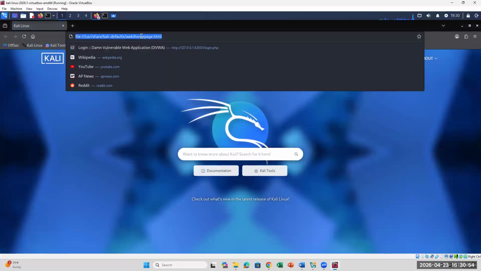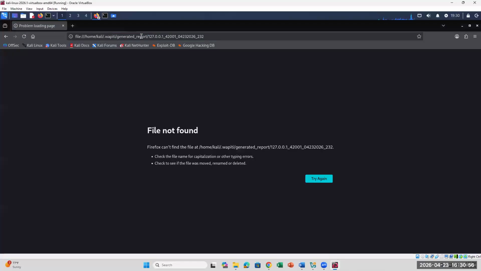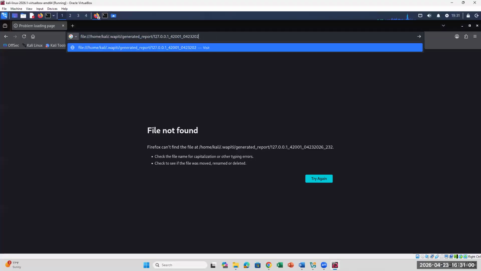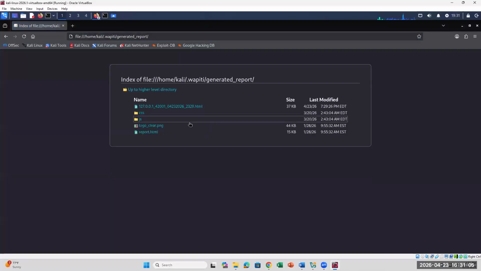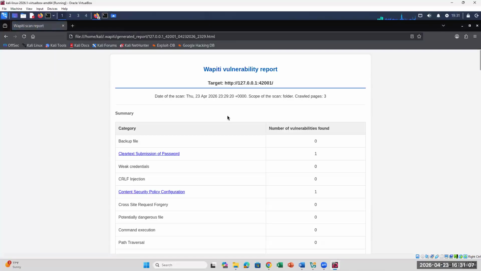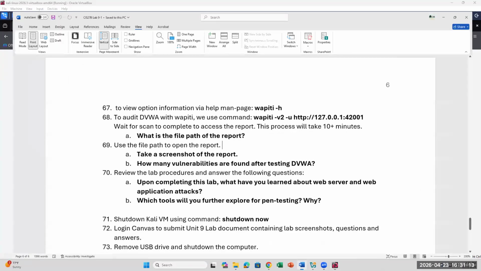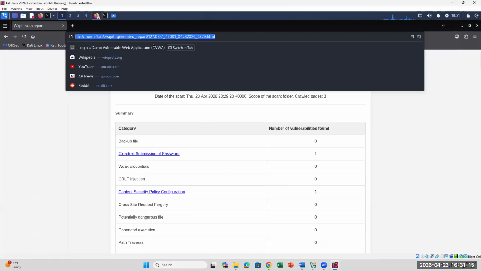So I'm going to open the browser. It's probably easier to navigate to that. Oh, it says file not found. Let's go to here. There you go. Yeah, it might not open up the entire thing if you copy the link, but you can go to the folder and then find the file, which is what I did.